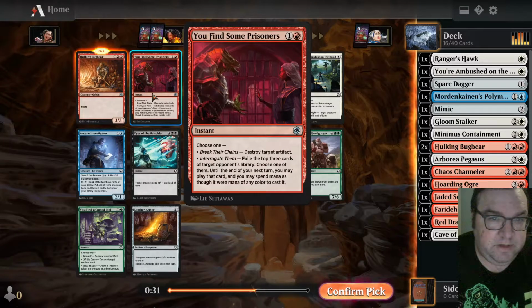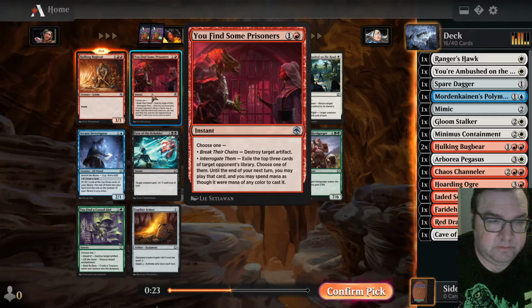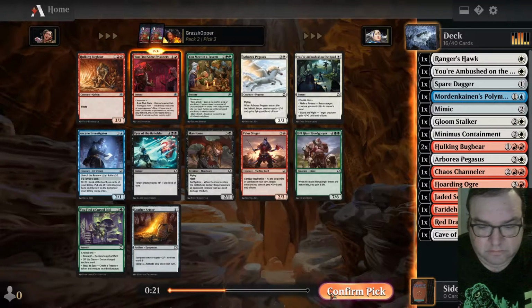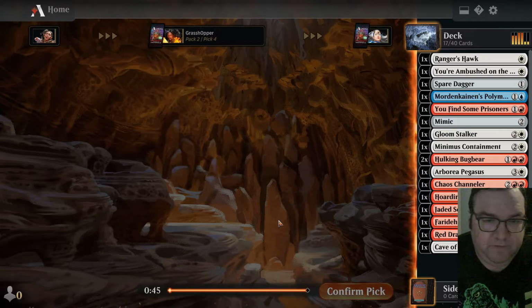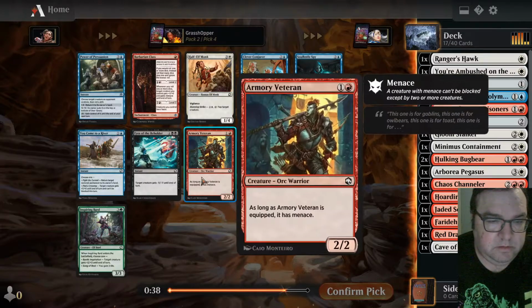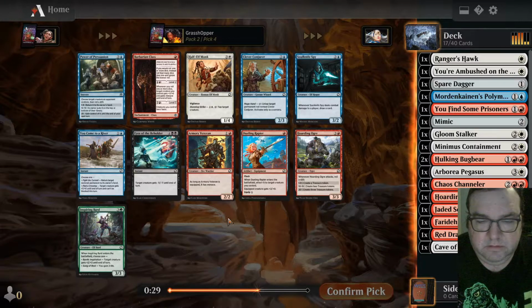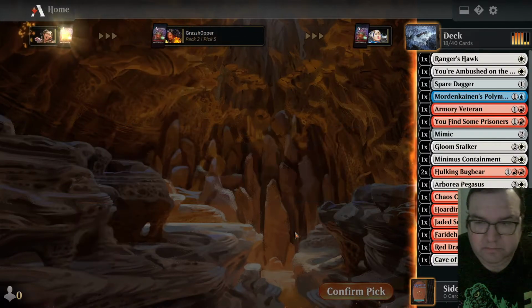What is this? You find some prisoners. Choose one of them. Destroy target artifact. That might be useful. Yeah. Artifact removal. Could be good. I had 2 drops I got. Not many at all. A mimic. Let's get a 2-drop in there.